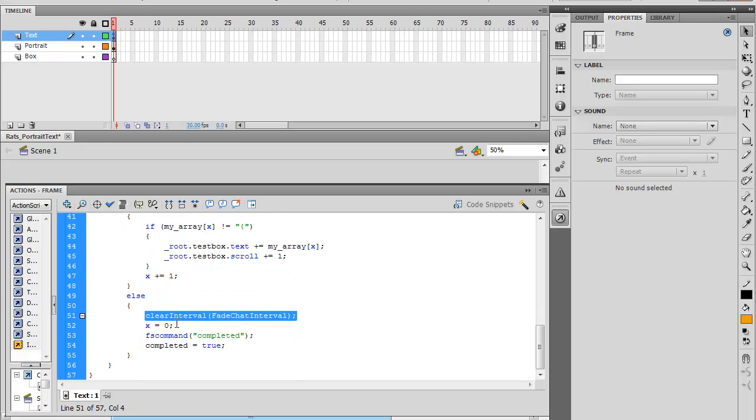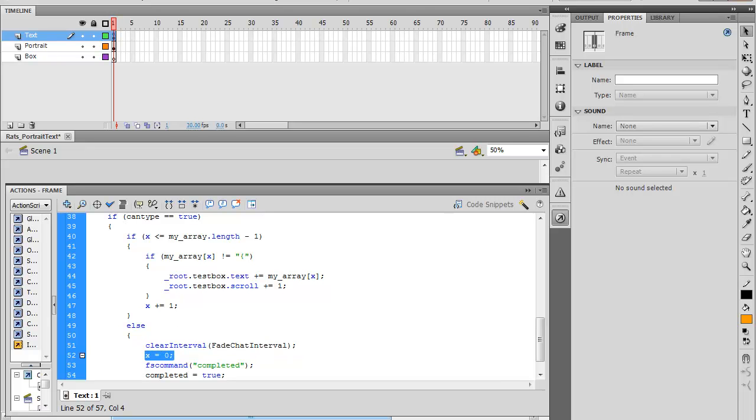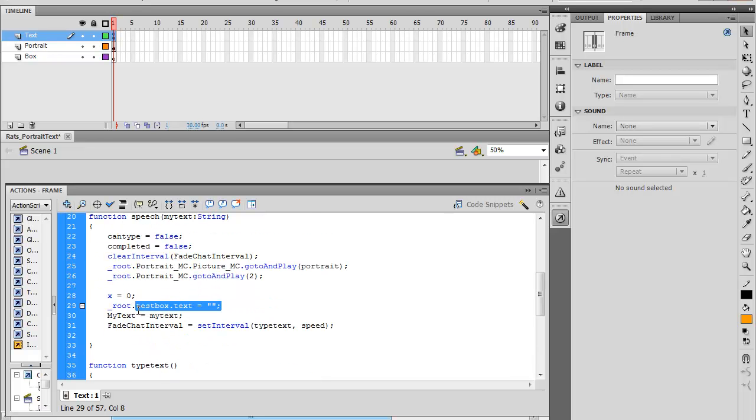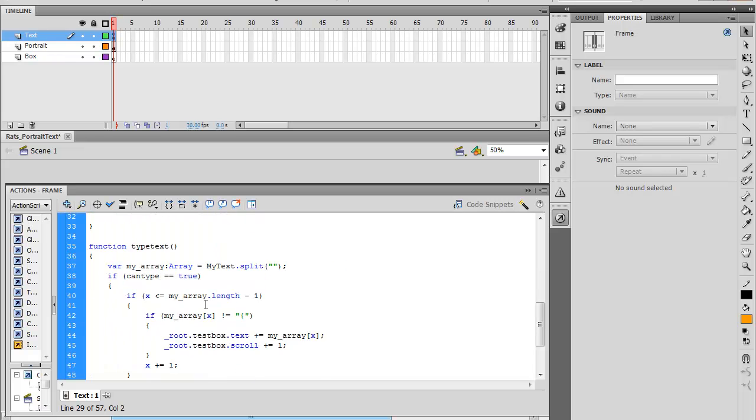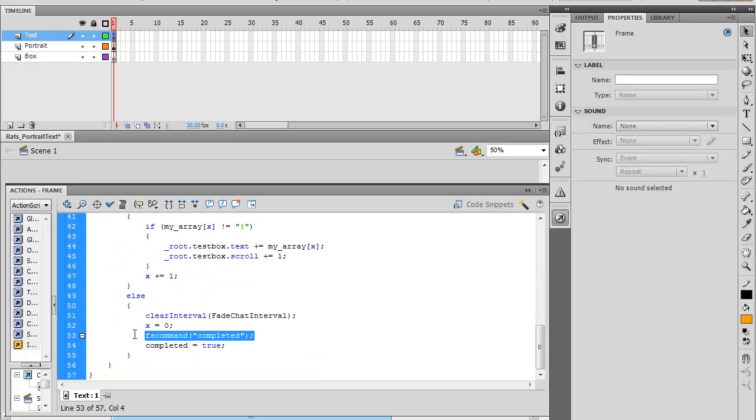After this happens, it's going to get to the end of this function and we're done. It's not going to do anything else. It does reset everything back, sets this back to 0, but it will hang the text open. I don't reset the text because I don't want it to get to the end and then all the text disappears. Then what I do here is an FS command. An FS command is a specific thing that you can use to send to Kismet, and send a completed, or whatever you put here. You can name it anything you want, and then I say completed is true.